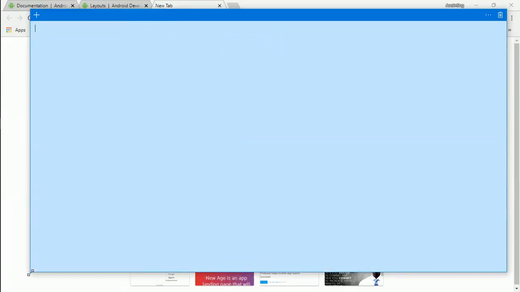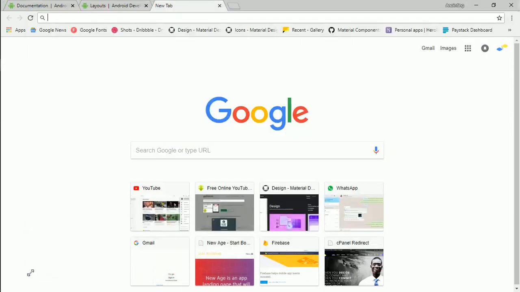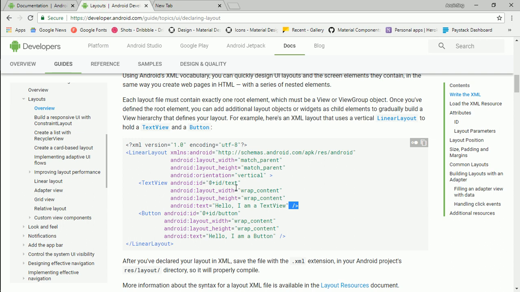So I'm going to text view, and say I have my text view this way. I can close my text view this way also. Text view. So I can close it this way, my opening tag and closing tag, or most people don't do it this way. You close it this way mostly because you really don't identify content in Android XML. What you do is you create views and layouts.